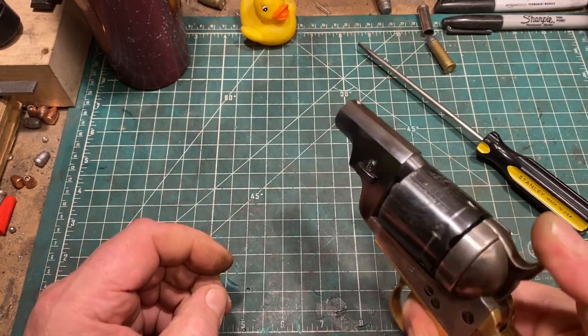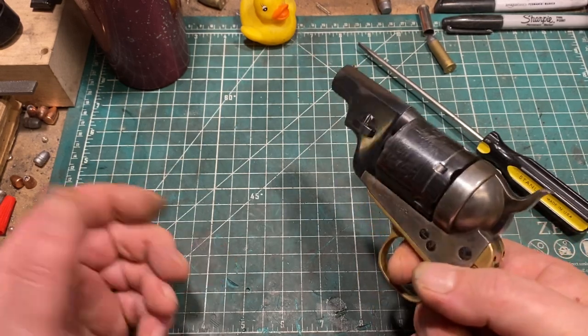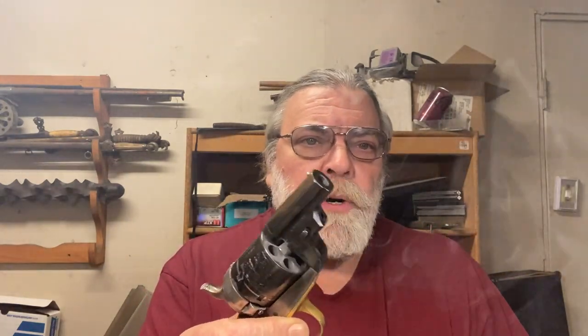Simple gun, pretty simple work to convert it, and it's a lot of fun. I shoot it fairly regularly, and I'm very pleased with the results. This gun is handy, it's fun, and I really enjoy it both as something to shoot and as a conversation piece. I am going to replace that little stubby front sight with one that is more appropriately registered to 7 to 10 yards, because that's what I'm likely to shoot it at more often. And this sparked my belief that I could do gunsmithing, because I'd always previously been pretty dubious about it.